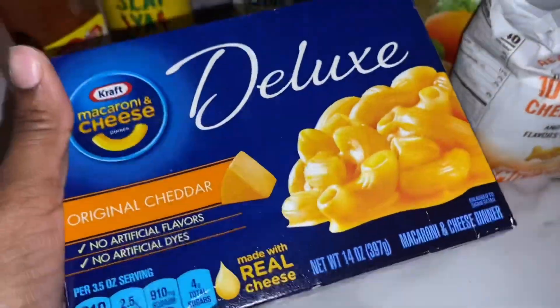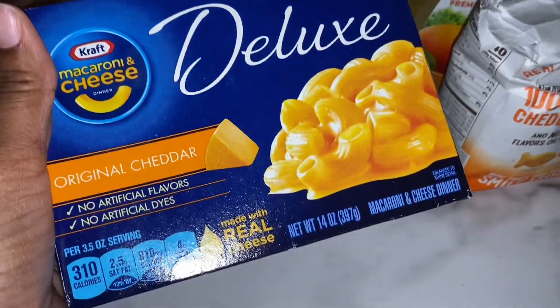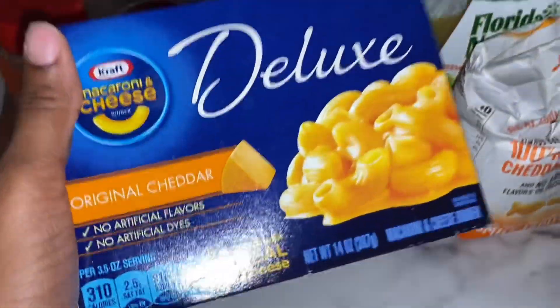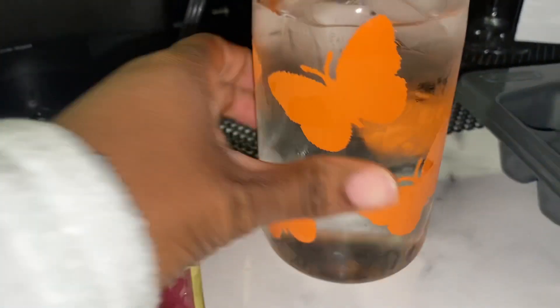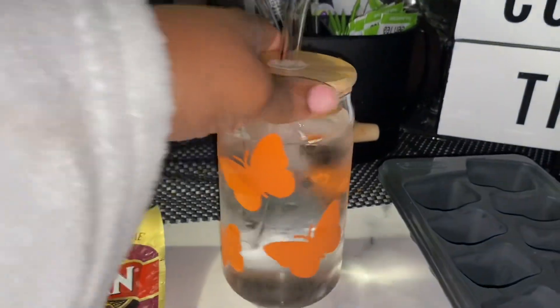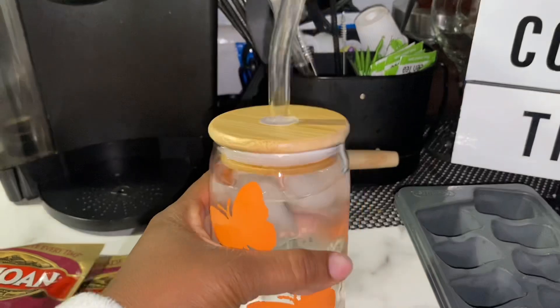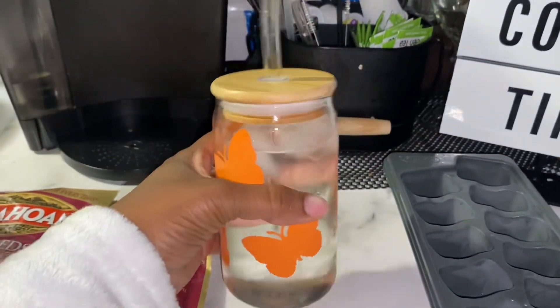The quick thing is mac and cheese — that's another quick thing, but we just had it, I feel like they're sick of it. And yeah, we're just going to put it back in the cabinet. Don't forget to get you one of these cups — they're on my website, they're super cute. Put some iced coffee, some tea, some water, whatever you want to do. It makes everything taste better, I promise.